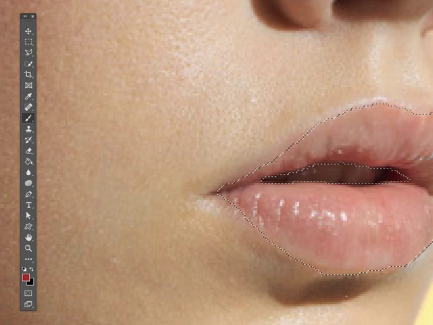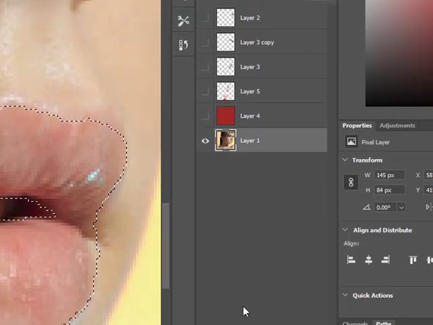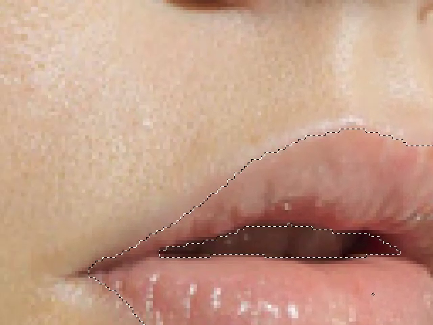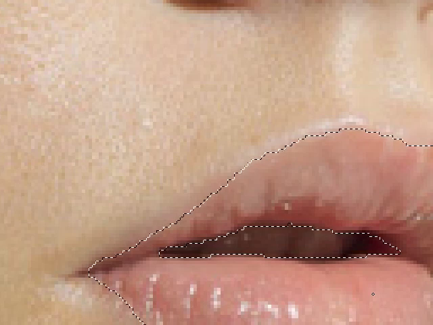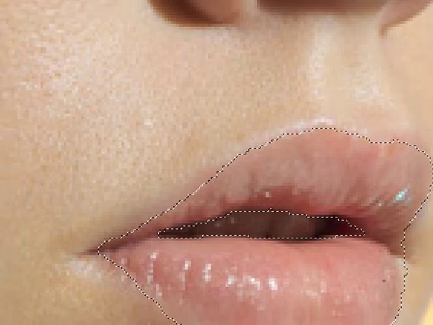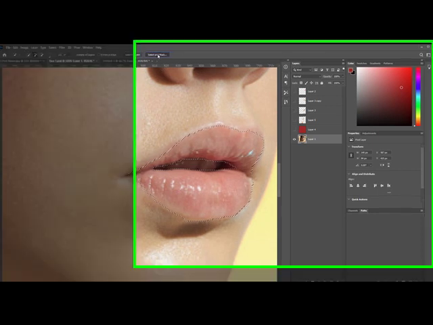Okay, and so I feel pretty satisfied with that. And now if I'm happy with that, I could just do my Control J and I could put it out onto another layer. If I wanted to get to those options of being able to smooth it or expand it that I was showing in those other videos under Select and Mask, that option's not here in the option bar because I'm still on my paint tool. I could just take any one of my selection tools, it doesn't matter which one, just select that one to be able to access that Select and Mask option again.